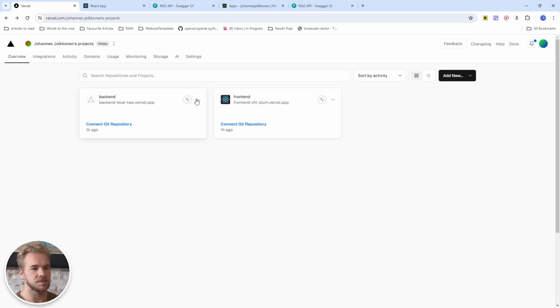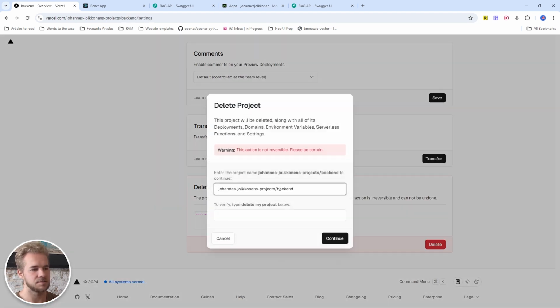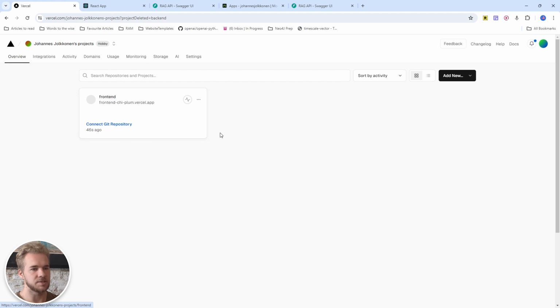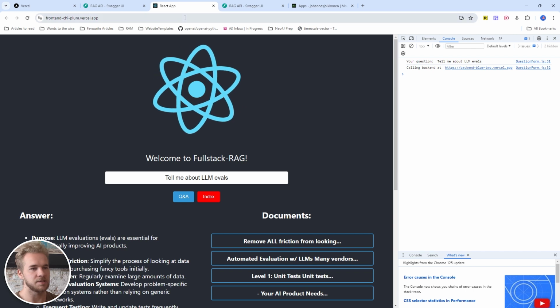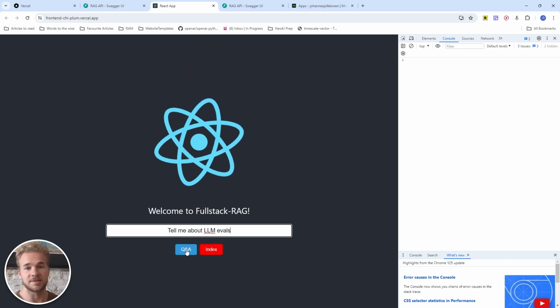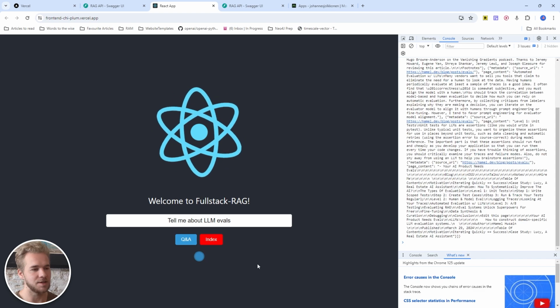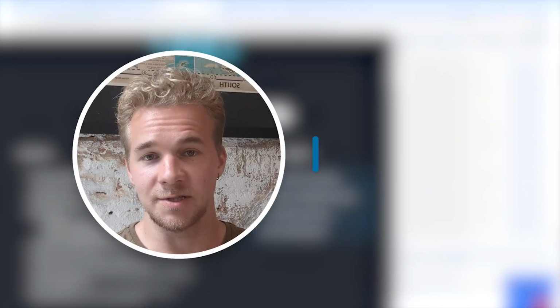And now we can also just delete our backend in Vercel. So we go to settings and then way down here, delete, just giving it some confirmation. And so now we just have our front end here left, and then we have our backend running on Modal. And now going to our application again, and now if we refresh our front end again, now we should be getting that streaming response from our Modal API, like so. Awesome. So that's it for this video.